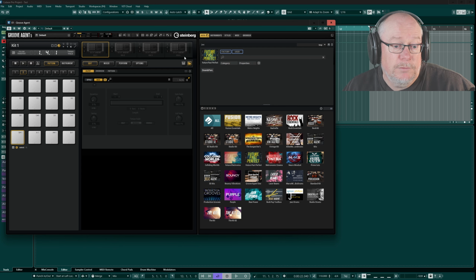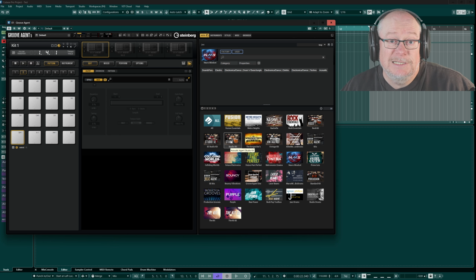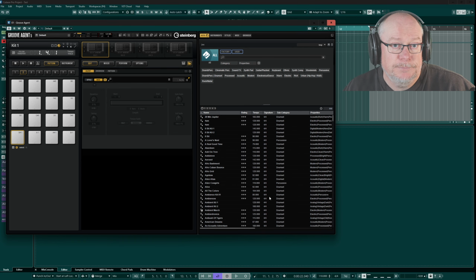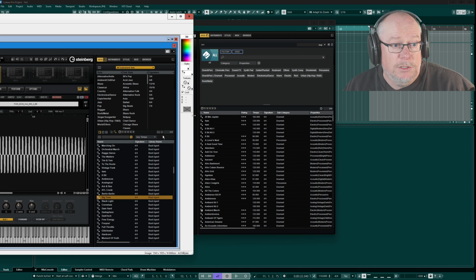So it's just worth browsing around all of your different expansion packs and getting used to the idea that each time you click one of these things, you're going to get given a different set of drum kits, unless you click the all button, in which case it throws all of the filters away, and this is every single kit. Let's have a quick look at how that used to work in the old GA5 world.